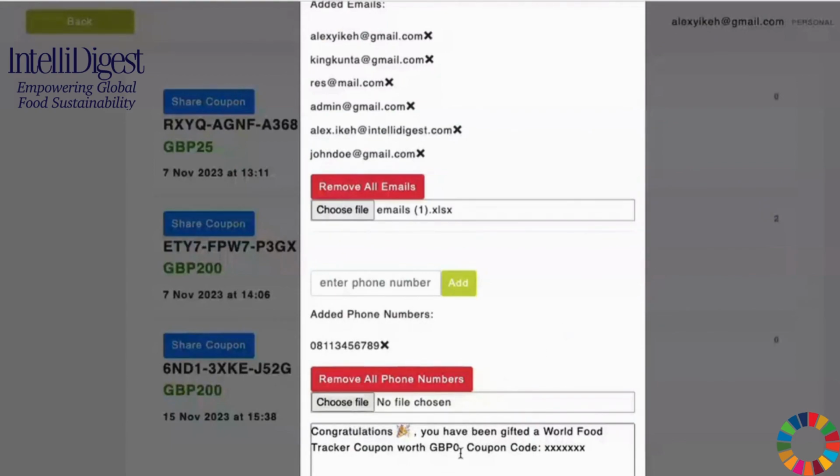So this is a message which can then be edited. So I will quickly check. So what this means is that you can actually customize the message to any kind of message which you want. So I'm going to change this to 25, and then I'll click on the send button.